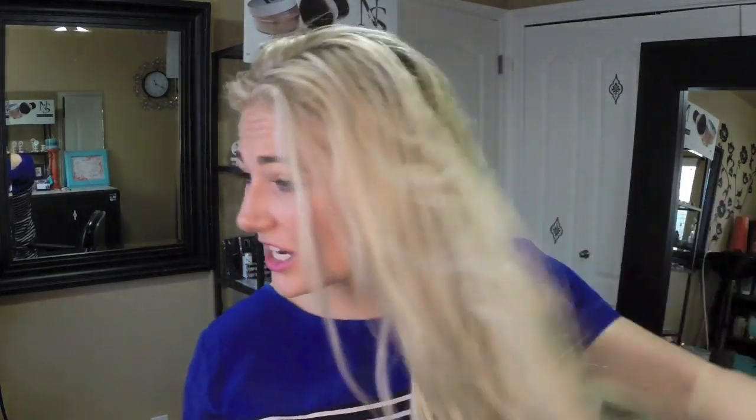Here's the coolest tip ever for avoiding breakage: do not put a brush to your hair when it's wet. Even if you have snarls, putting a brush through wet hair will stretch it and create breakage and damage. Instead, blow dry everything going opposite and forward — blow this side this way, that side that way, then all forward — for natural volume. Only once your hair is about 70% dry should you use a brush. I use the BaByliss Pro blow dryer — it's lightweight and works like gold.